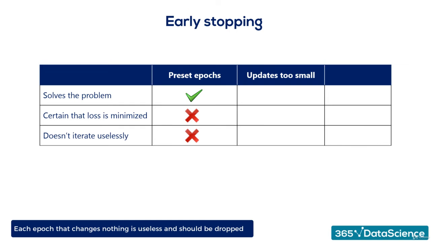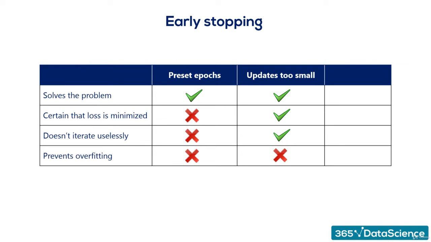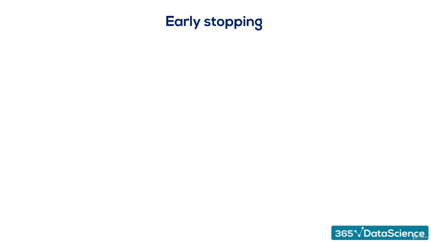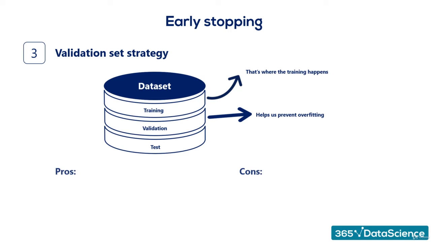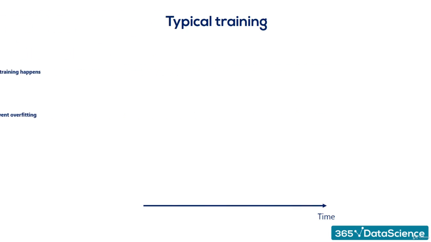Alright, so the first technique didn't deal with any problems except for minimizing the loss. The second technique optimized the cost and saved computing power, but both can lead to tremendous overfitting. It's only natural that we need a more advanced technique. Yes, we are talking about the validation set strategy. This is the simplest clever technique for early stopping that prevents overfitting. Let me state the rule once again, using the proper figure.